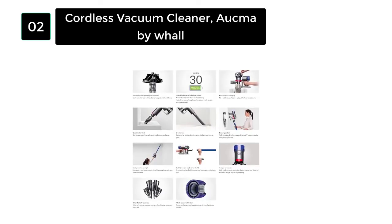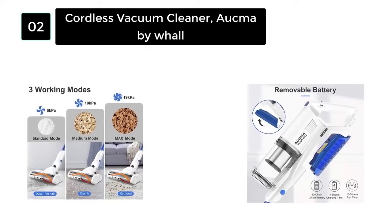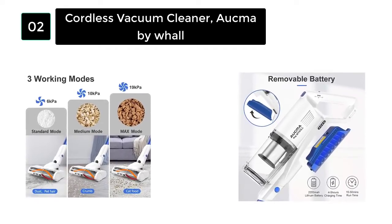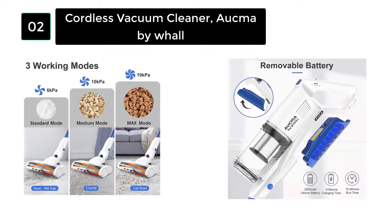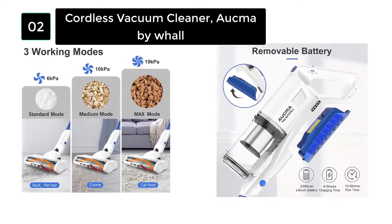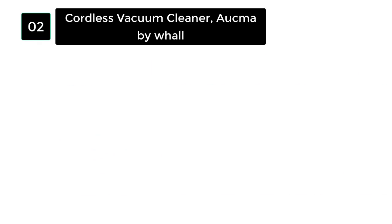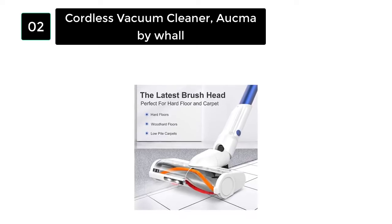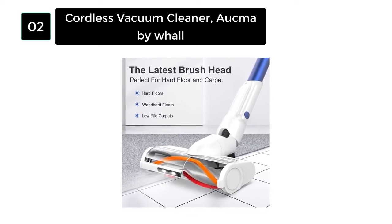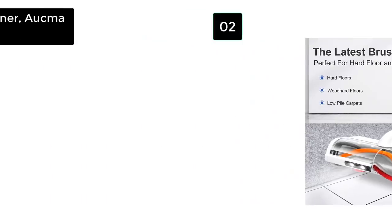This vacuum has been designed with cyclonic technology and it comes with 3 different modes. The standard mode works to clear up the fine dust alongside the pet hair. Afterward, the crumb brush tool runs in moderate mode under 16 pascals, which is generous enough to pick up medium-sized debris. Finally, the most immersive one runs on the 19 pa mode, which is the maximum mode and thus easily picks up large debris.